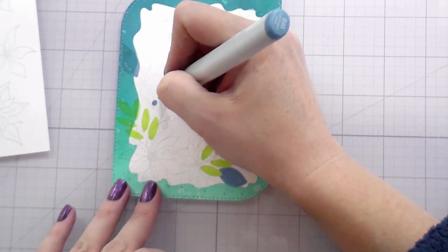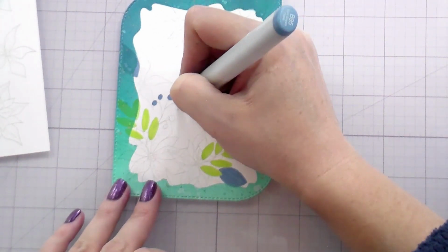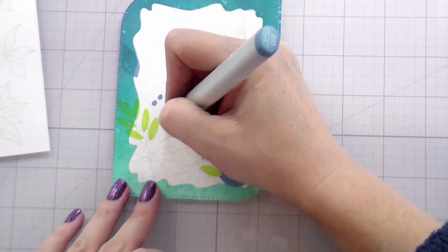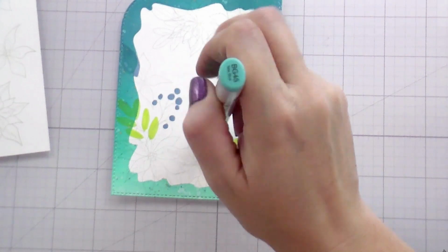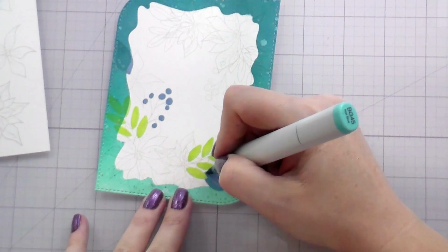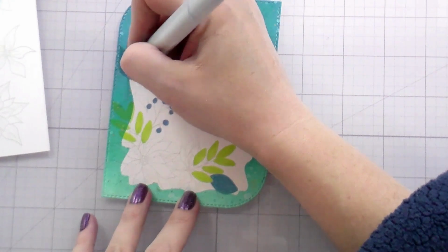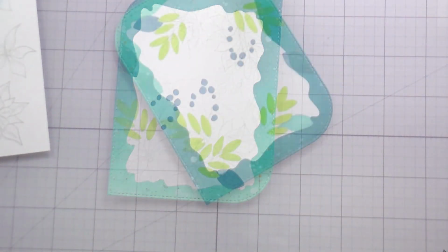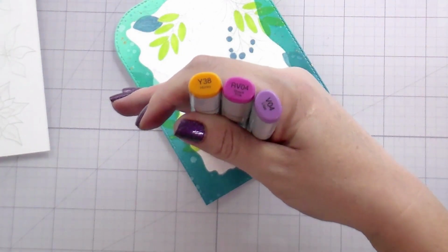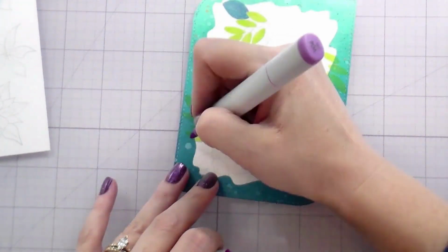So after looking at my color wheel, I changed my mind. I decided that I was going to do the berries in the blue, and then I was going to use teal, a darker teal, for the leaves to kind of tie in my background. Maybe I would have liked it better if I would have done navy. I don't know, but it is what it is. So here, I'm just going to go right over top of that navy with the teal color, and because Copics are transparent, it will still tint the marker to read as a teal, and we'll be fine. These are the colors that I chose for my florals, and I'm basically just going in and kind of outlining the flowers that are there.